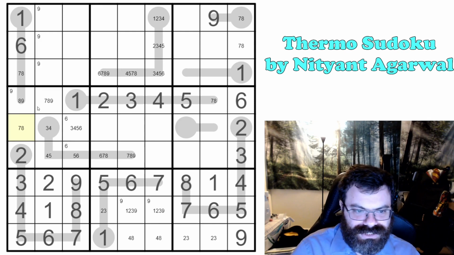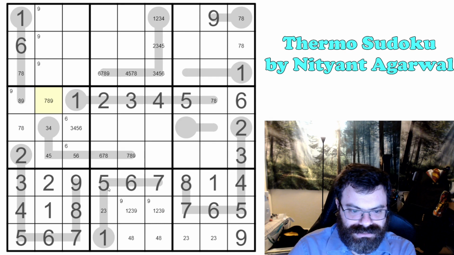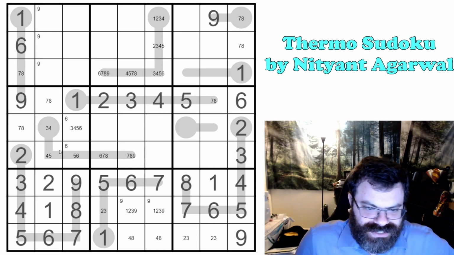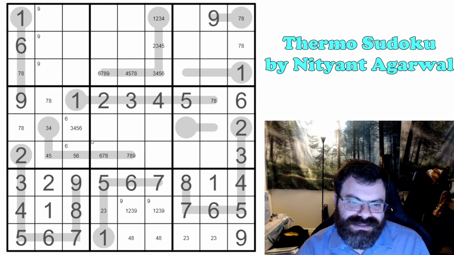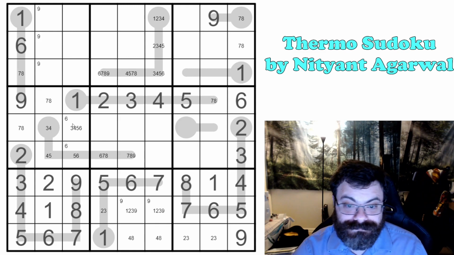It's a small deduction, but that means this could never have been 9, because 9 has to be in one of these two in the column, so this is the 9. So I probably just had a 7, 8 pair here. I liked my other deduction though. It was fun. Why do the easy thing when you can do the hard thing, right? 7, 8 pair, 3, 4, 5, 6.